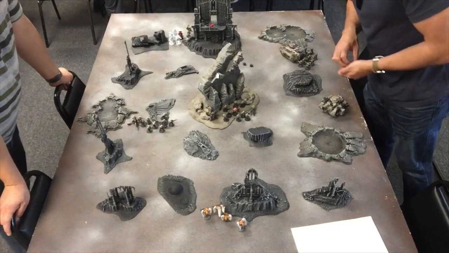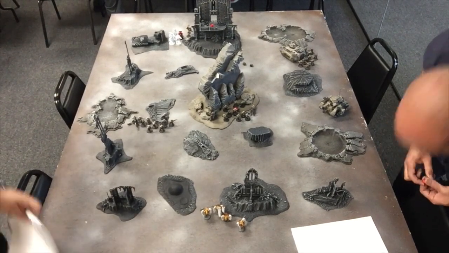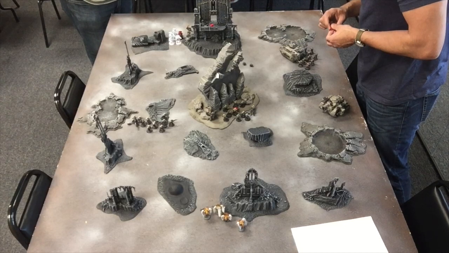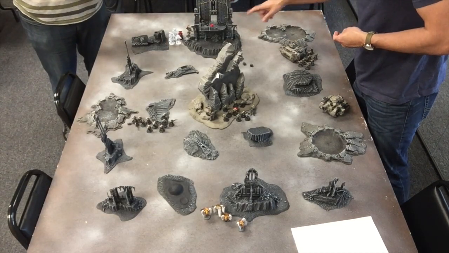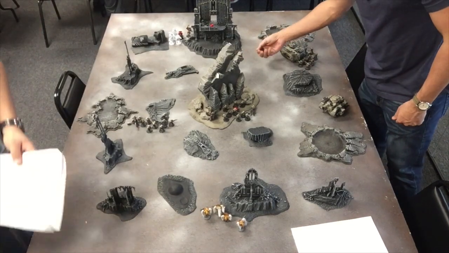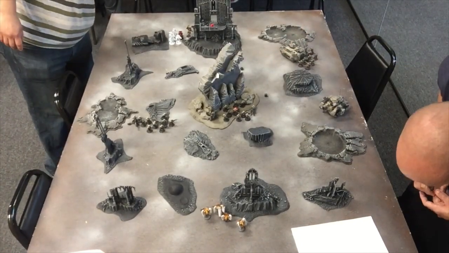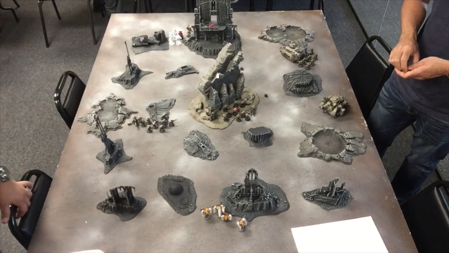2 hits. Its strength is 6 against your toughness of 4. Well, these are regular Marines, not Intercessors, so it's a tactical squad. But they're still toughness 4. So it'd be a 3 plus to wound. Great. There's no armor penetration value on this weapon, so you just roll your basic armor save, which is a 3 plus.